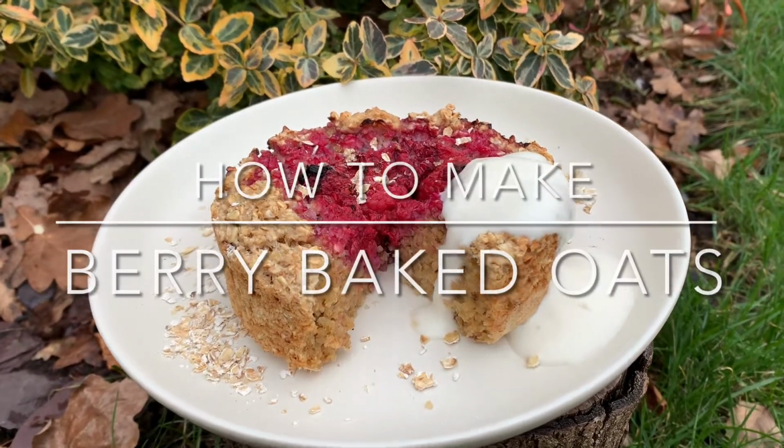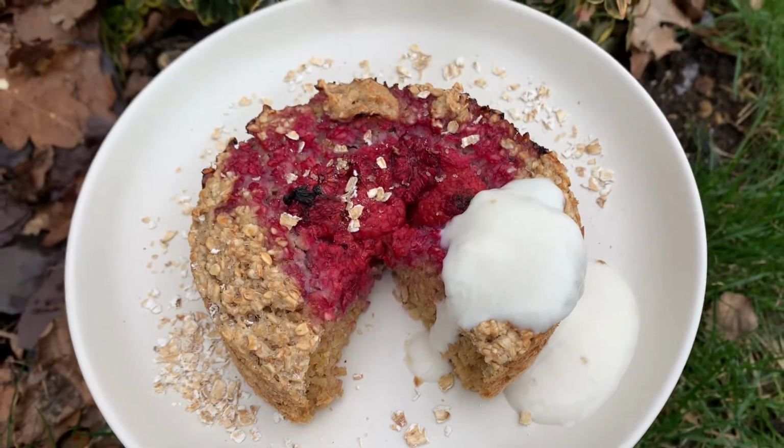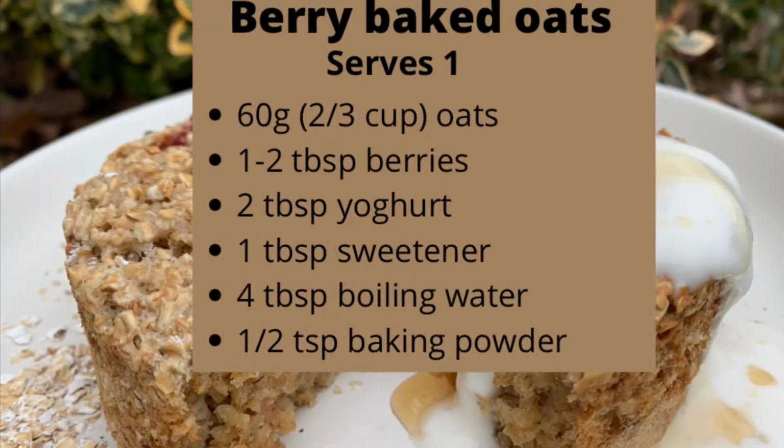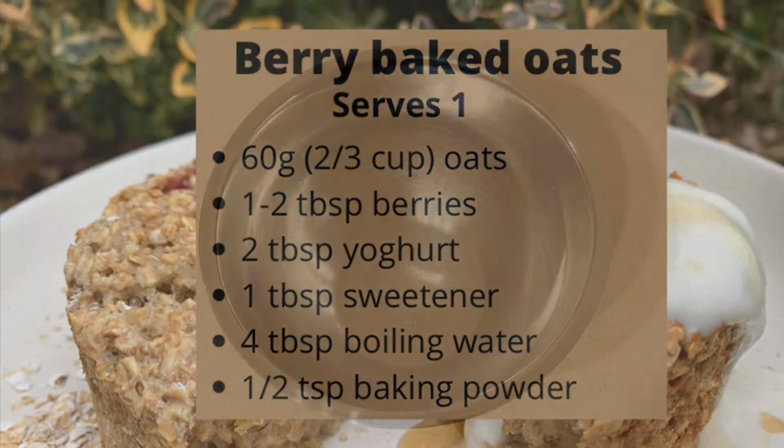How to make classic berry baked oats. This is the perfect breakfast or dessert option, and you only need a few simple ingredients. What makes this baked oats recipe even better is that it looks really pretty.